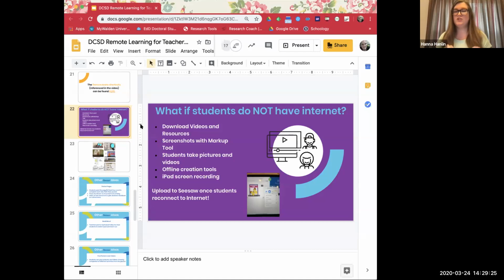So if students don't have internet, but they have their school device, there are a couple of ways that you can use Seesaw to get resources for them that they can download once they're on internet. And then once they reconnect, they can post to an activity or post to their journal. So if they don't have internet, if you post a video, the 3 dots, once you post the video, it gives them the option to save.